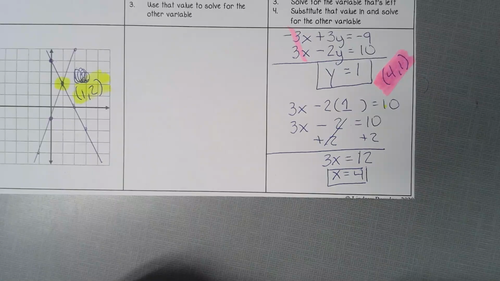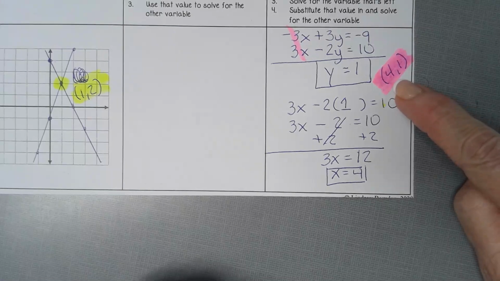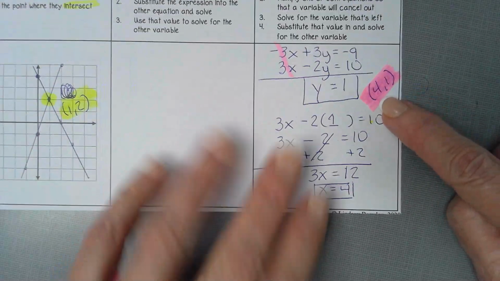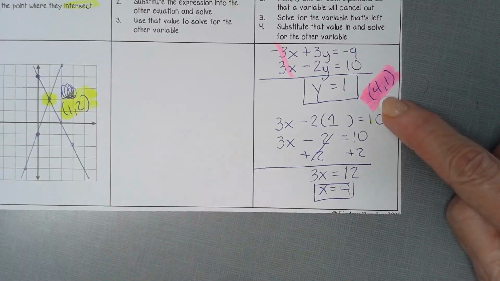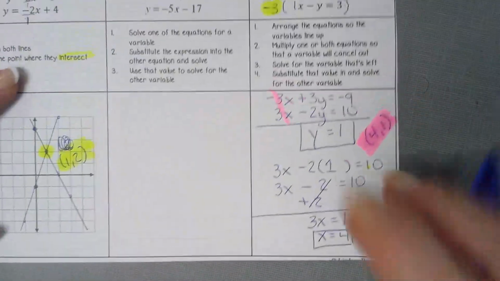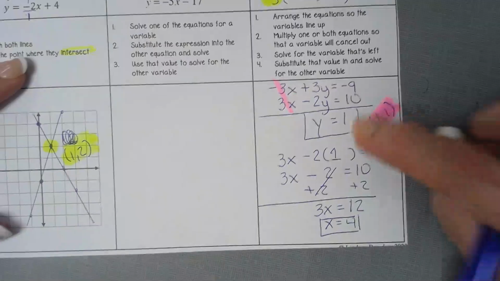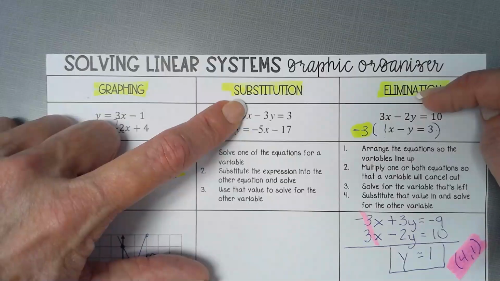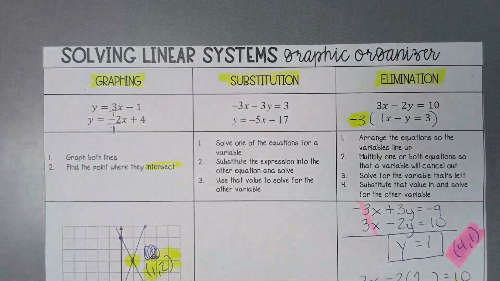What is x plus y? X plus y is 5. What is x minus y? X minus y would be 3. Y'all, they can do that on an EOC. Just letting you know. That would be a free response, where you could pop the answer in a box. Okay, so we're going to do this today for sure and tomorrow, and then we're going to move into the substitution method. Okay, so I still want this in the notes though.